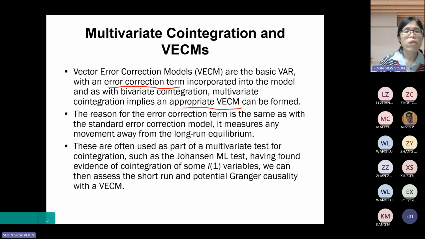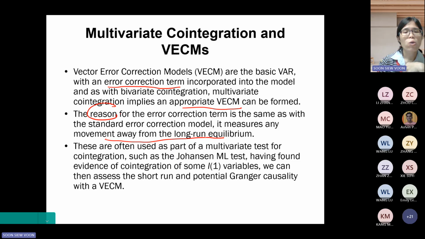Why do we need this error correction term? Because it measures any movement away from the long run equilibrium. So given a significant error correction term, we can say there's a long run equilibrium. All the variables move back to the equilibrium in the long run.